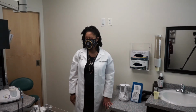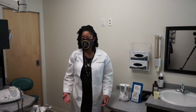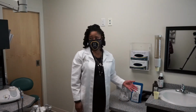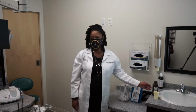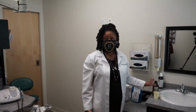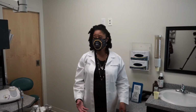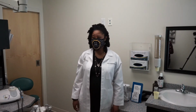Sure. So as soon as the patient walks into the operatory, in which we're in right now, the first thing that they're required to do is to wash their hands with soap and water for at least 20 seconds. And then they're given a medicated mouth rinse here, which is about 50% hydrogen peroxide and water mixture. They rinse their mouth out with that before we even start the process. So both of those things, of course, require water, and so important.